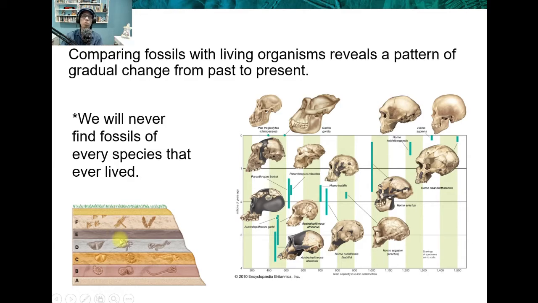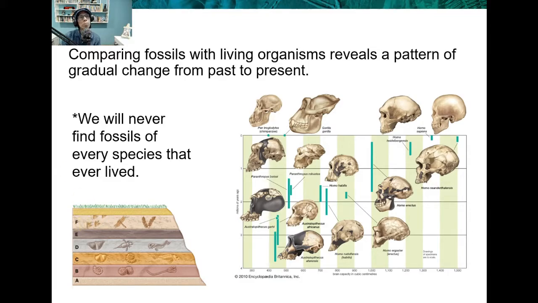According to the geological principle of uniformitarianism, if you look at the different layers of rocks like this, the ones on top are the youngest organisms that got embedded or buried in this layer. And the one at the bottom, like in this case from A to F, the organisms found on A are the oldest. So if you look at this illustration from A to F, the oldest are those that are found in B. And the youngest are those that are found in the layer F.